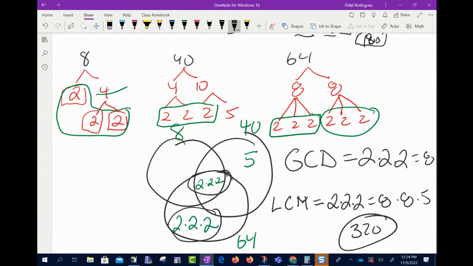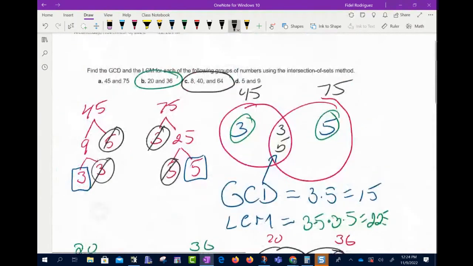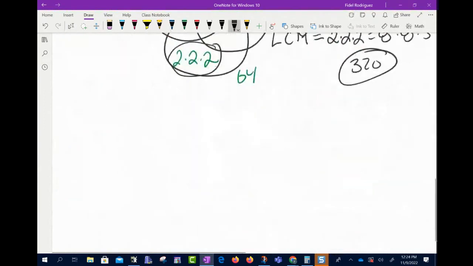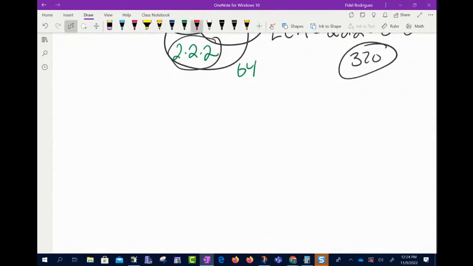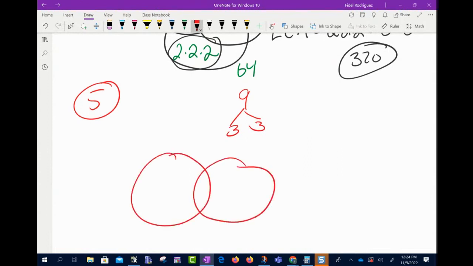And we're going to do this one last time, y'all, for the last pair of numbers, which are 5 and 9. Okay. So look, the last ones I have here, y'all, are 5 and 9. So 5, I can't break down 5 because it's already prime. 9, we can break down into 3 and 3. So I'm going to draw 2 circles. One of them is 5. The other one is 9. When I notice, y'all, I don't have any numbers in common. So the number that's always in common to both is 1. Okay. And this 5 will go here, and those 2 3's will go over there.